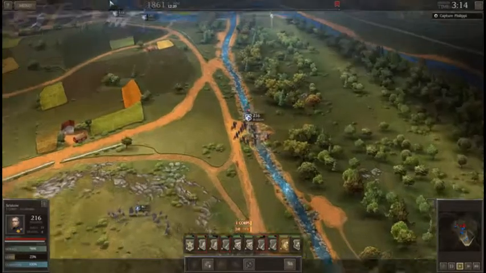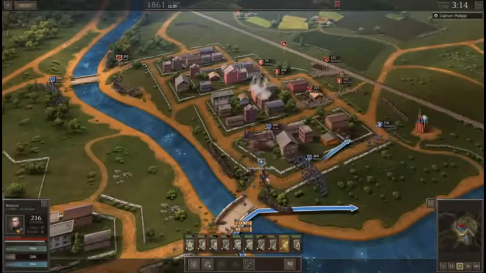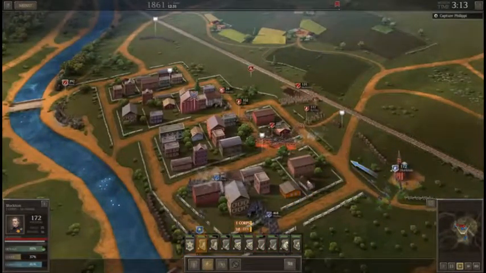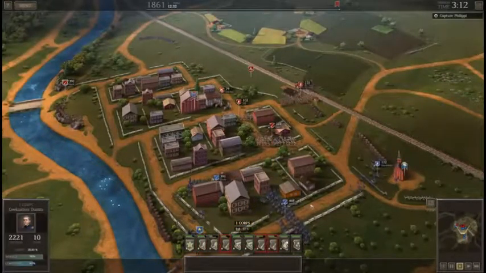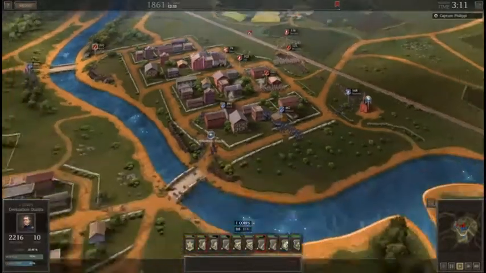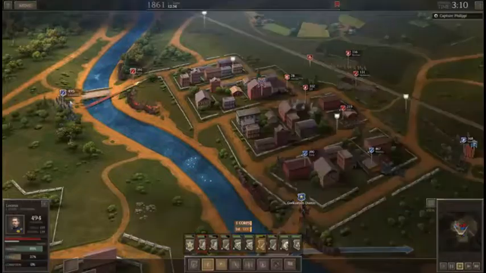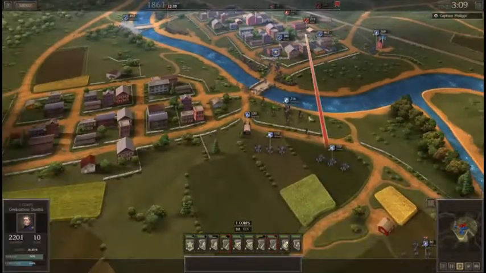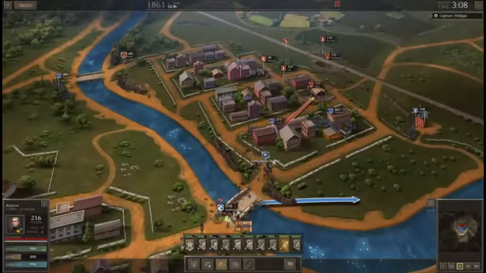Keep these skirmishers here. We will move up our cavalry now. See if we can get them. Okay, so we've got plenty of time. There's 3 hours left. We are making steady progress. So as you can see, this unit's supply is pretty low. I'm going to move up my supply wagon to replenish him.